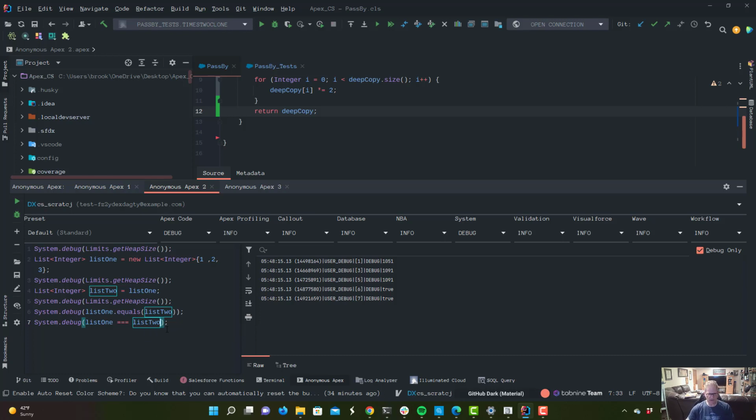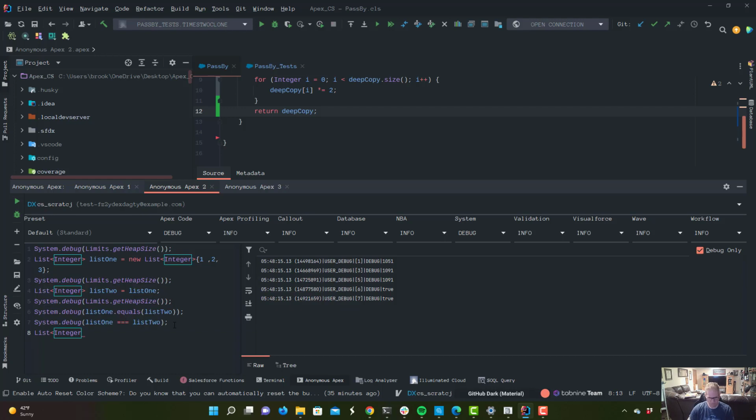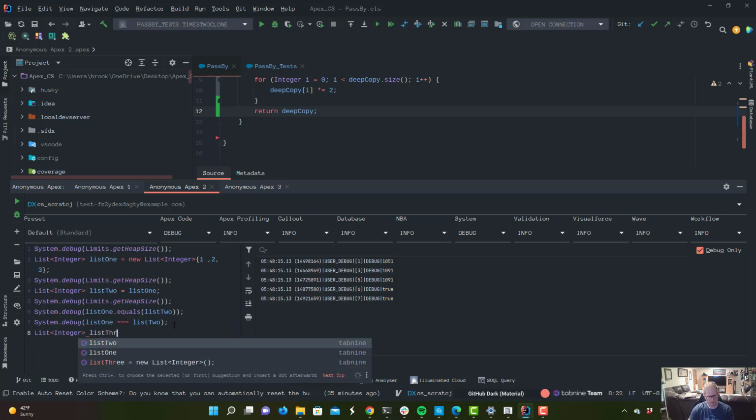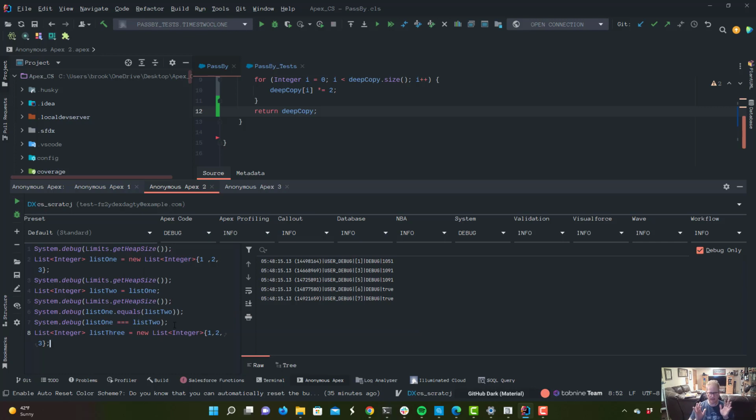So now let's create one more, list 3. List integer list 3 equals new list integer, and we are going to give it the exact same values, 1, 2, 3, but we have the new keyword here, so we're not copying another list into it.